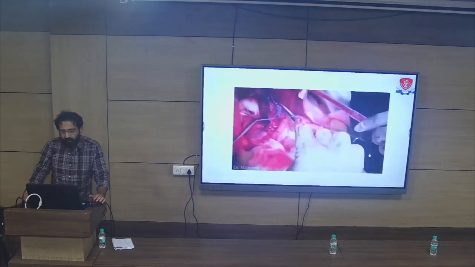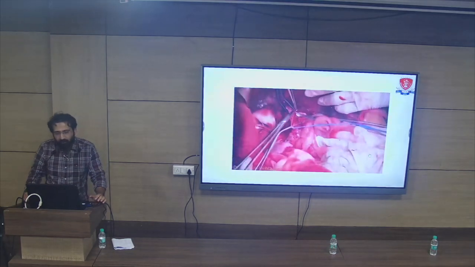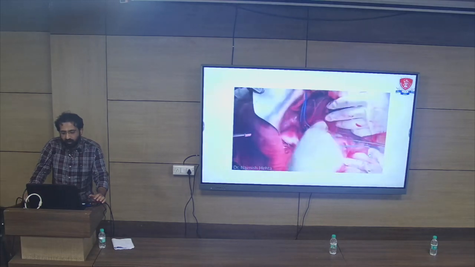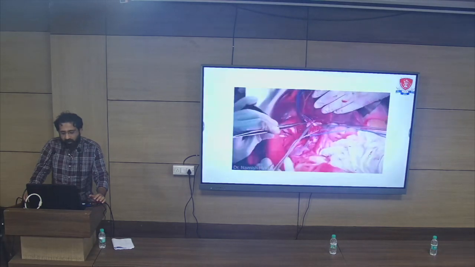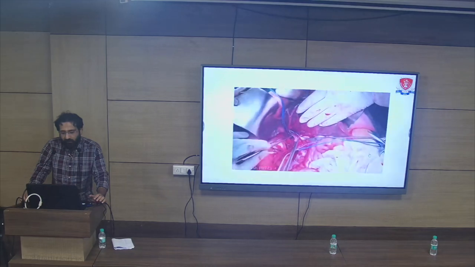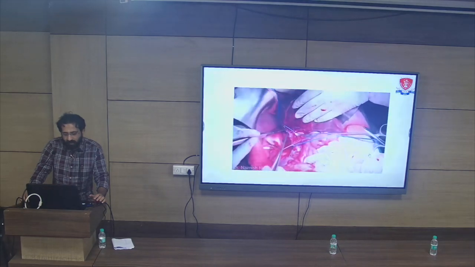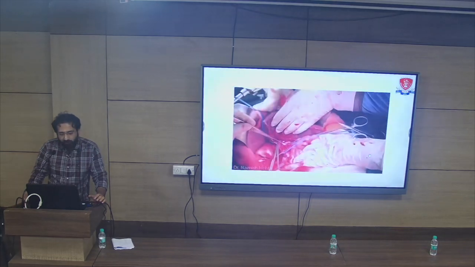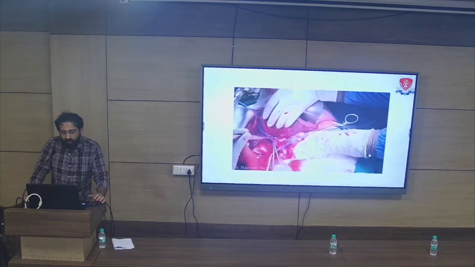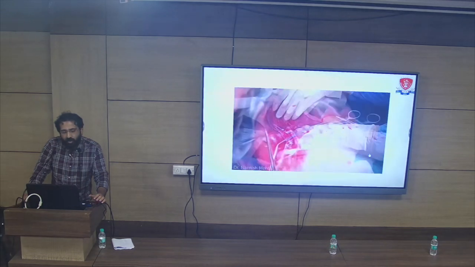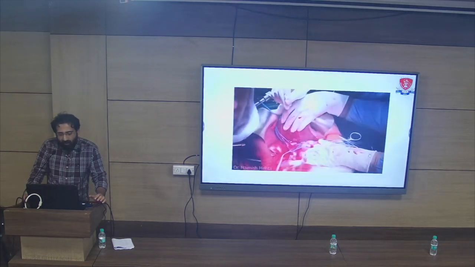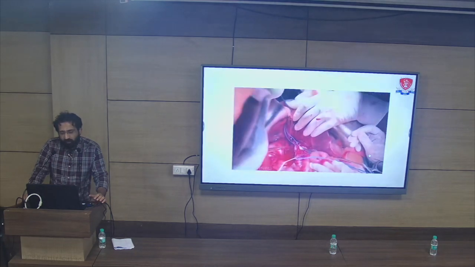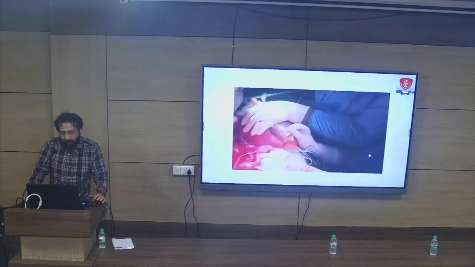Now we'll start with the sutures. As I told you before, we have a very short window for suturing because we don't want the patient to suddenly destabilize. As a result, we need a precise and immaculate suturing technique, more so because, as you can see, there is a discrepancy between the walls of the IVC. So we have to make sure that we do not compromise the lumen. There is no luminal compromise. Hence, the sutures are placed in such a way that there is proper expansion of the IVC while the blood flow is there.